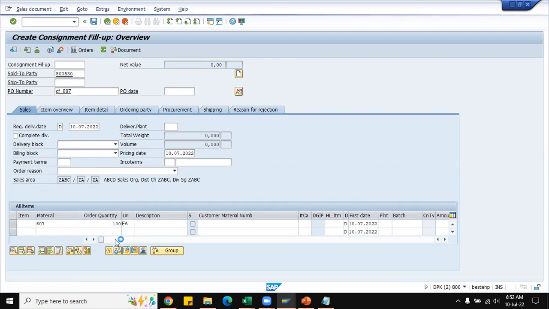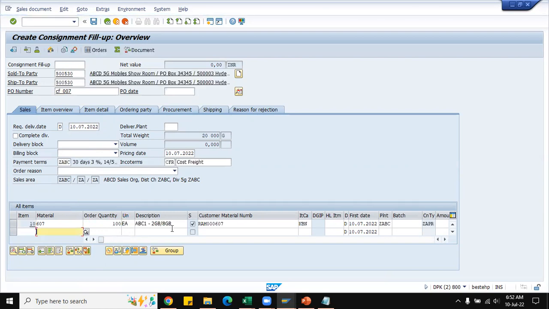I have taken 100 units. The moment we enter the 100 units of this particular material with sales document type CF, because of the item category determination, the system has automatically determined the item category as KBM. You can find it over here.